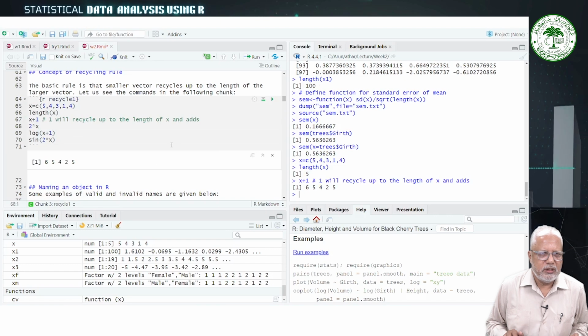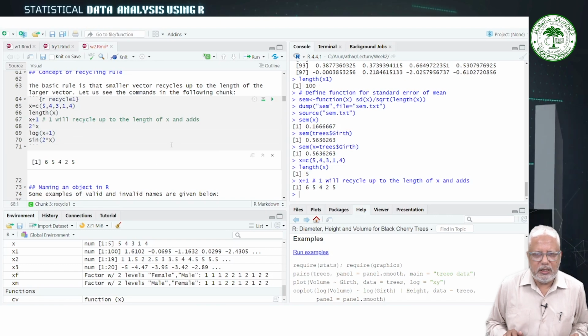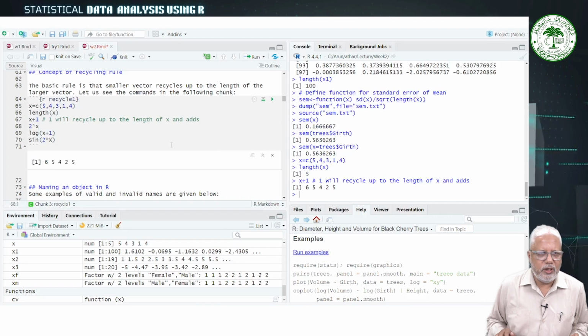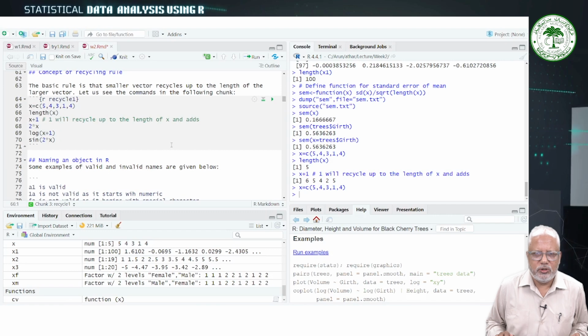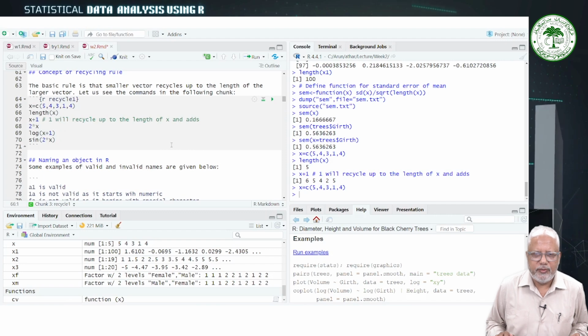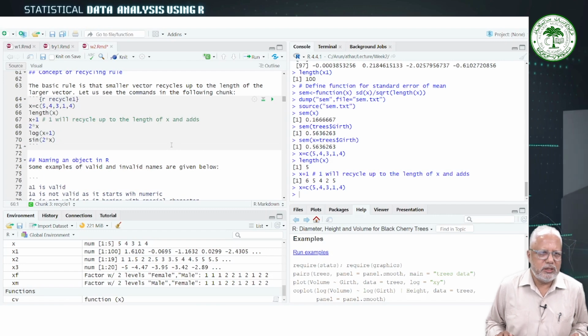See the result. x is 5, 4, 3, 1, 4. So x plus 1 is 5 plus 1, that is 6, then 4 plus 1, that is 5, then 3 plus 1, 4, then 1 plus 1, 2, and then 4 plus 1, 5. So this is the recycling rule.